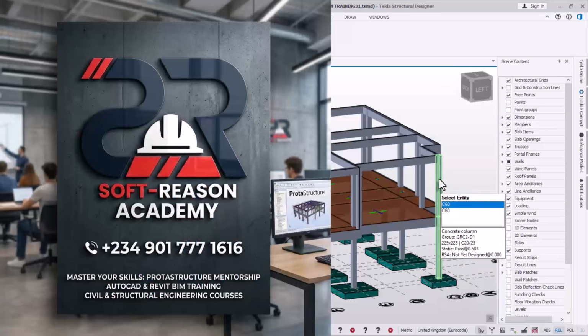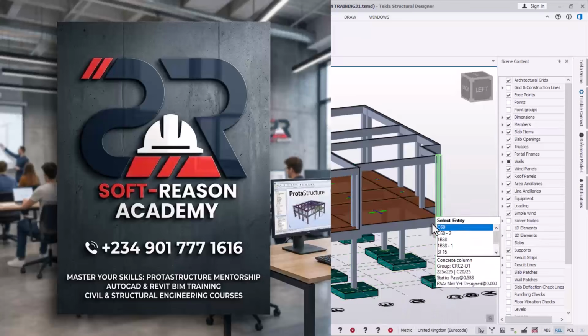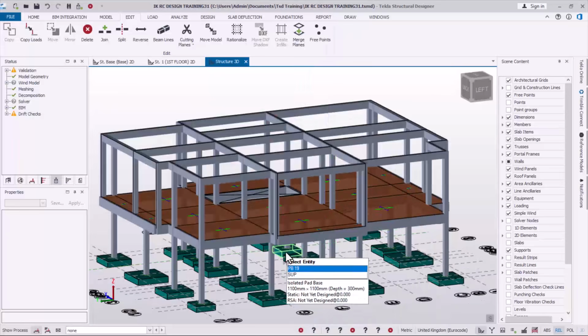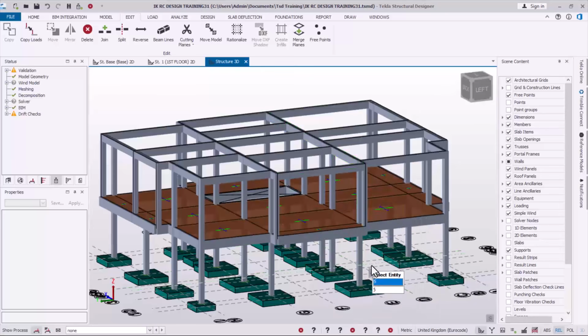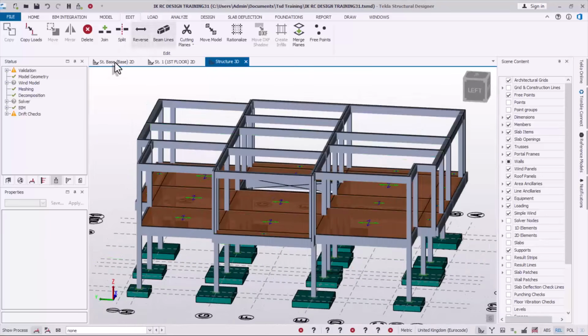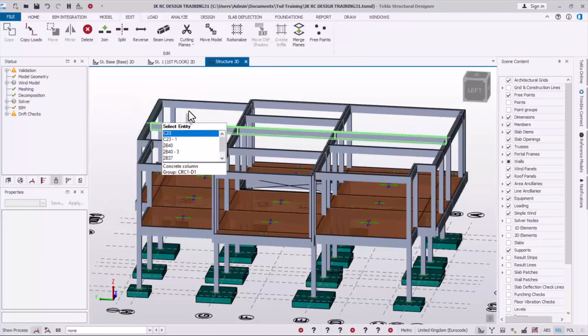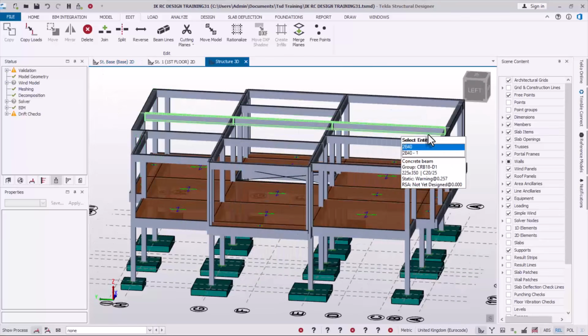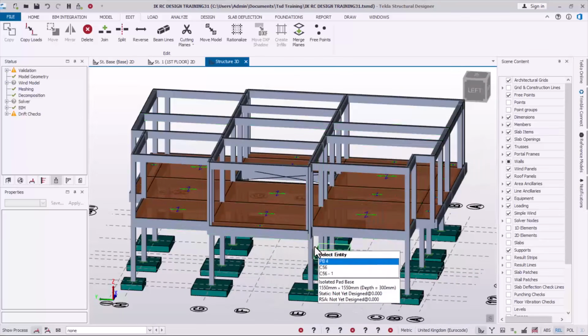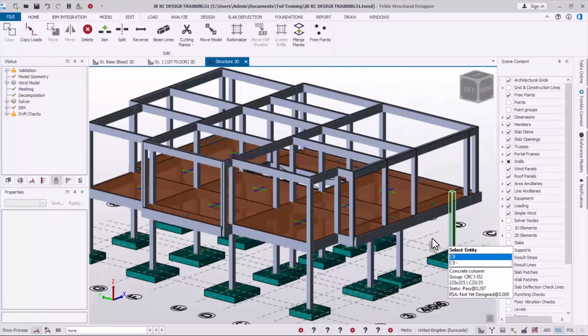You see that the member is joined together successfully. Okay, now that we have successfully joined this upper floor or roof level and the ground floor level column, we will proceed to analyze this structure. We need to analyze and design all of the structural elements, so we can have the correct standard detail drawing for this column.